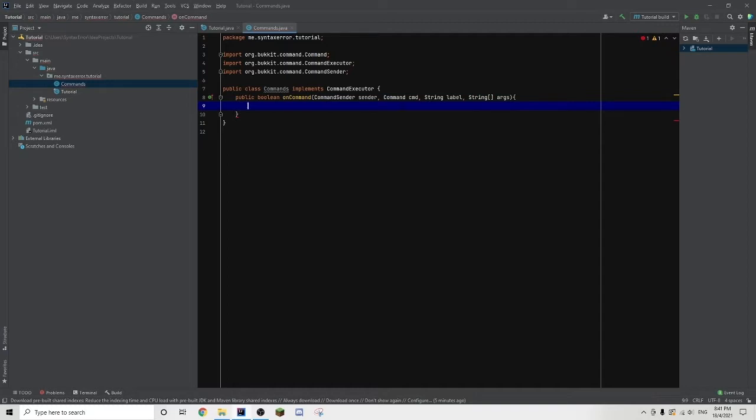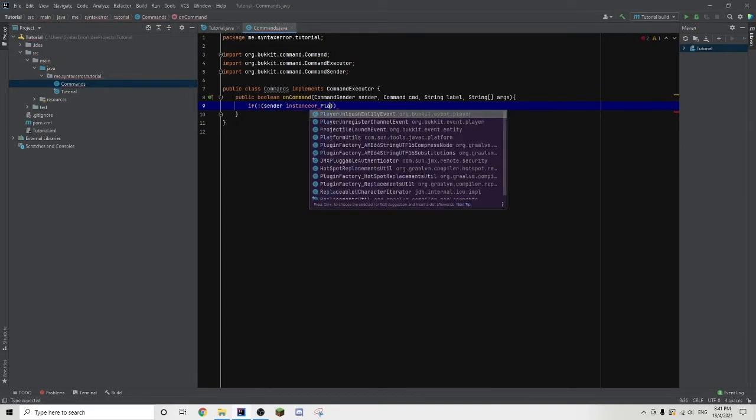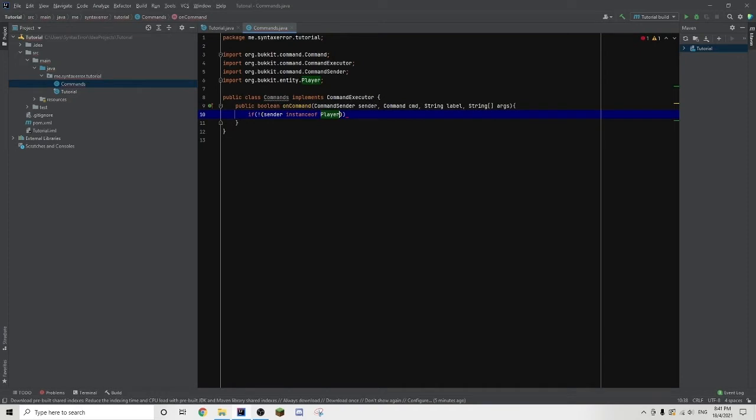Now we're going to check whether the sender of the command is a player. We create an if statement and type an exclamation mark, which stands for opposite of. In the brackets we type sender instanceof Player and import Player.